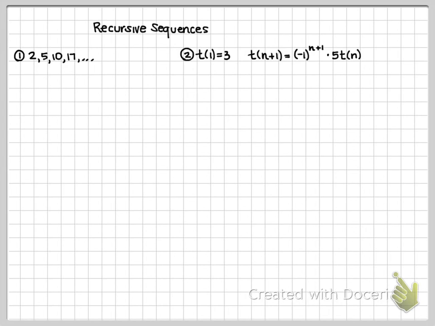So if I take a look at question number 1, it looks to me like I am adding. So I see from 2 to 5, looks like plus 3. See if we can establish some sort of a pattern here. From 5 to 10 is plus 5, and then from 10 to 17 is plus 7. So it's not necessarily the same number, however, I do see a pattern in the numbers themselves. 3, 5, 7. I think the next number I'd probably add is 9 and then 11. So I think I'm supposed to be adding odd numbers.